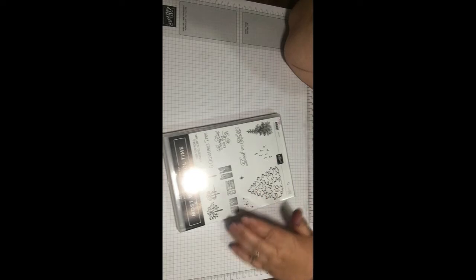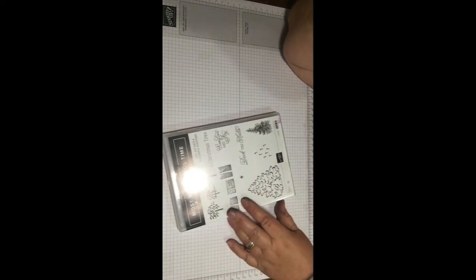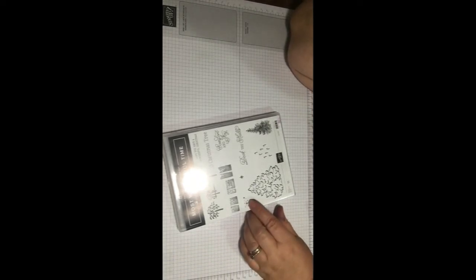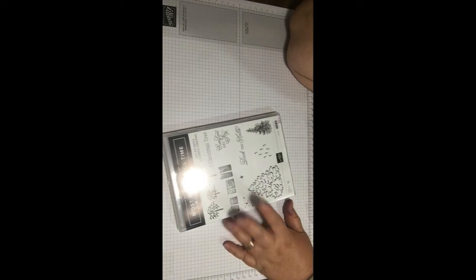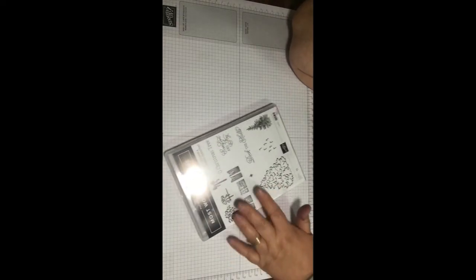but one of the teams I'm in is called the Pinkies, and Michelle Lass, the team leader of the Pinkies, and the Pinkies Facebook group is her group, and she came back from the Greek island trip with 2 of these stamp sets, and she set a challenge to give away this one, and it was just to post any Christmas projects that you've made to get everybody inspired and start making Christmas projects.